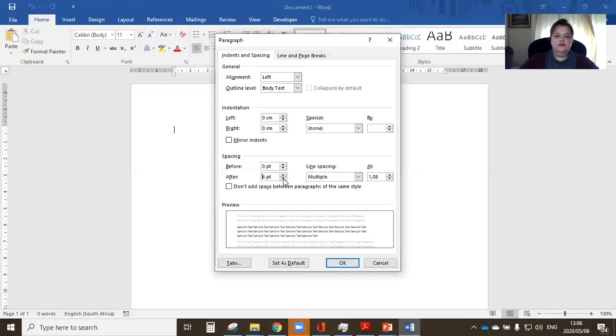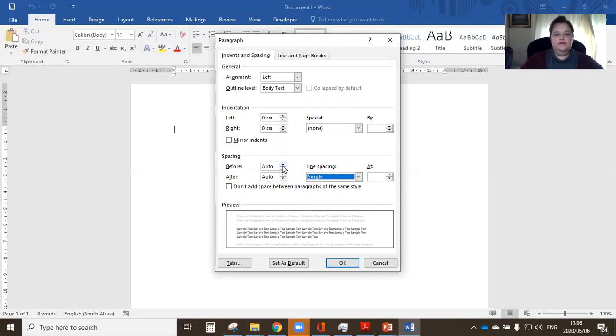So I can set it to 0, or I can have it on auto, and that will be whatever the default is set for your Word. Sometimes, especially with headings, they would like to have a bit of a space to define it a little more.